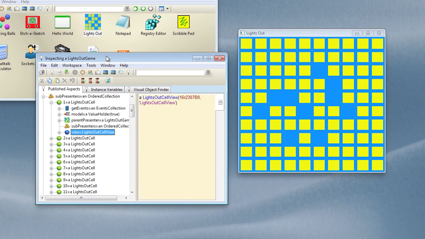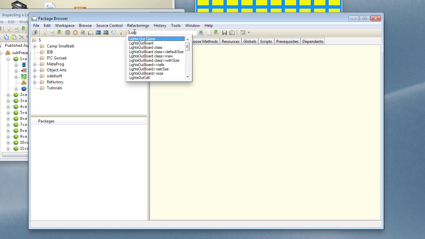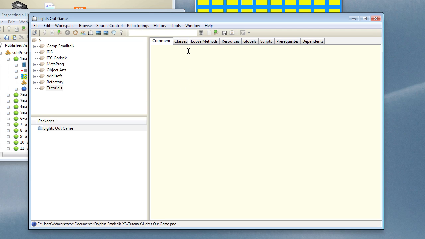Okay, so if we take a quick look in the package browser, and we look for lights out game, you should see that we have four classes that we're going to create. We have the lights out cell presenter, which is the presenter for each one of these cells. They don't need a unique model class, because as we saw, that's a value holder holding a Boolean value.